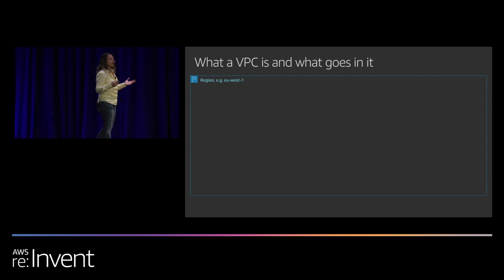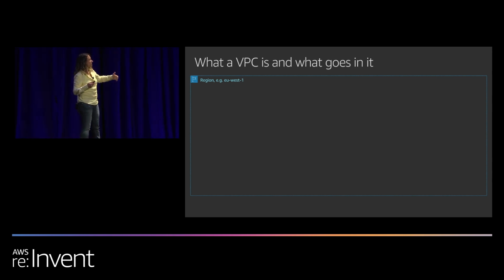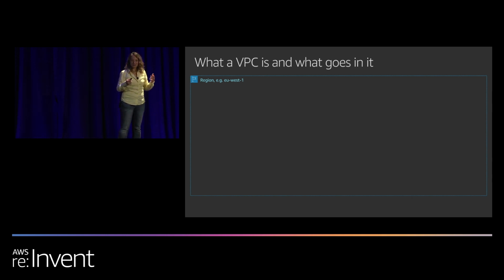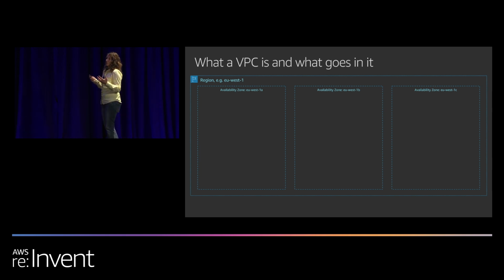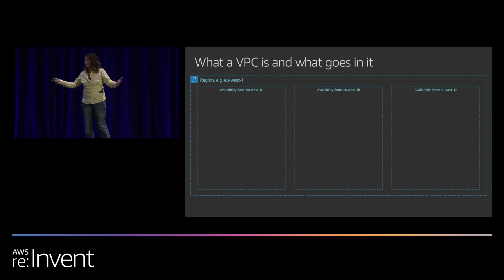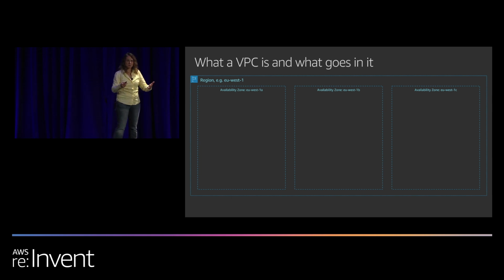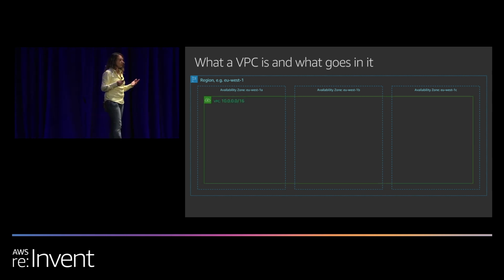So when I have a virtual private cloud in AWS, it's going to be in a particular region. Over here, I've chosen arbitrarily our Ireland region as an example, EU West 1. It's divided into multiple availability zones, and these are a great way to build your highly available applications because we show you where the baskets are so you can spread your eggs among multiple baskets. So I want to have a network that spans this Ireland region, so I create a VPC, a virtual private cloud.